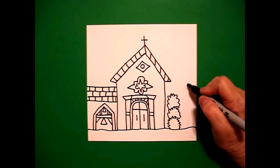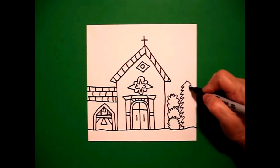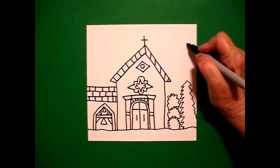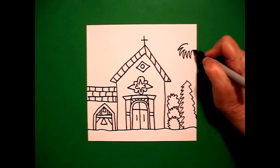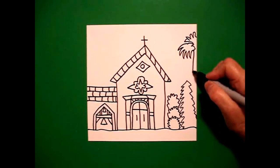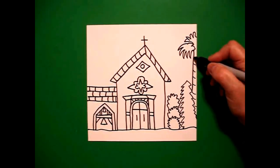Then next to that, I'm going to go like an evergreen. In, out, in, out, in, out, in, out. In, out, in, out. Almost like a Christmas tree. And then, right at the very top, I'm going to put a dot. And I'm going to draw in, out, curve line, connect, curve line, and just a skinny little tree trunk, and that's going to be part of a palm tree.